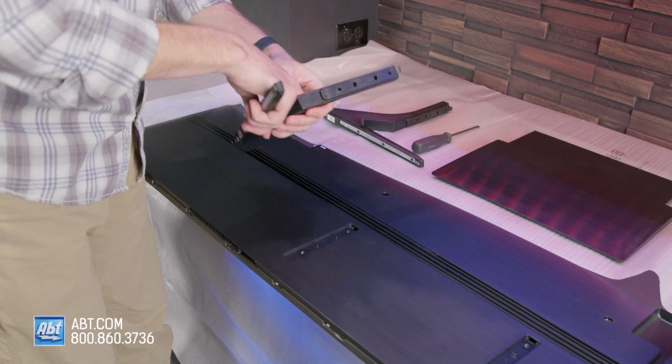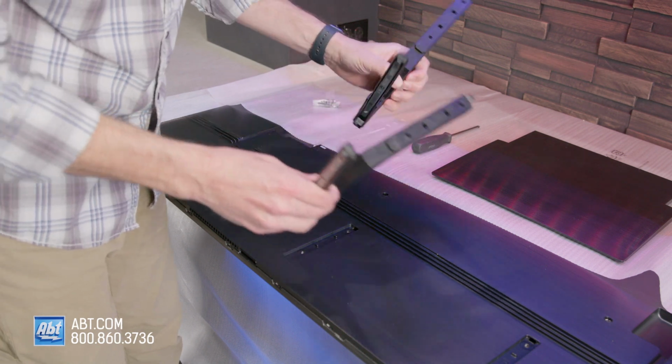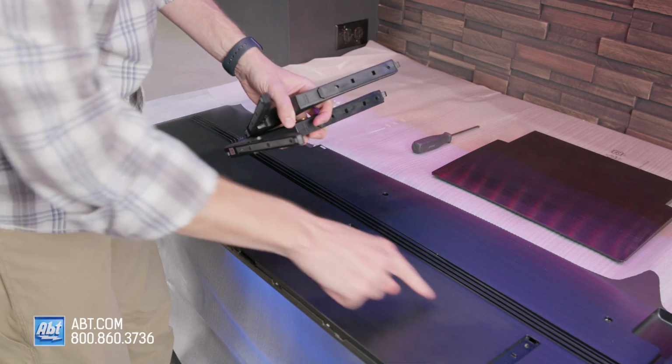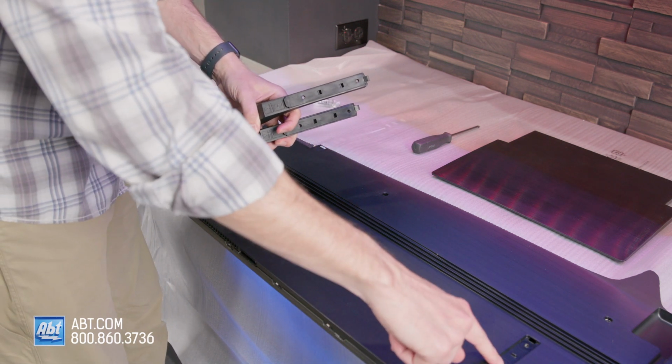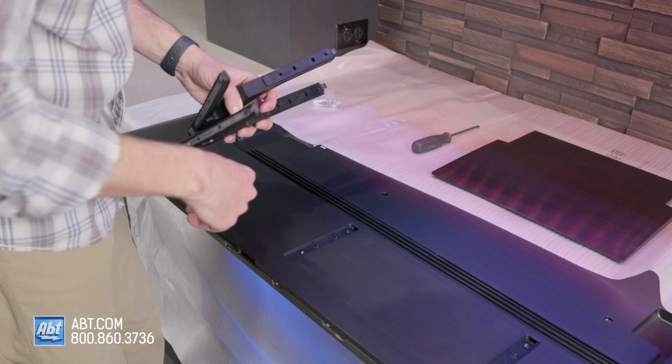So just remove that, and then here we've got an L on this leg, and we've got an R on this one, and those correspond with the letters on the back of the TV here. So you've got an R over here, so as you're looking at the back, it's the right side, and the left side as you're looking at the back.